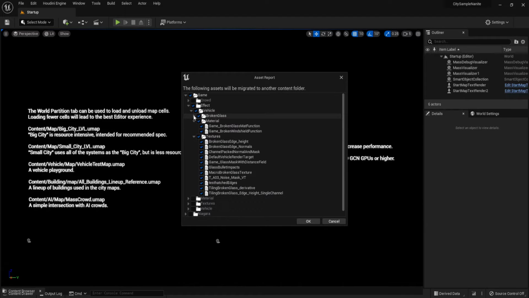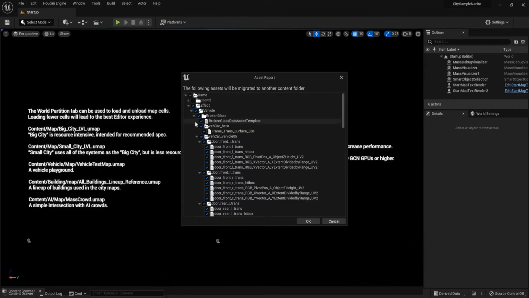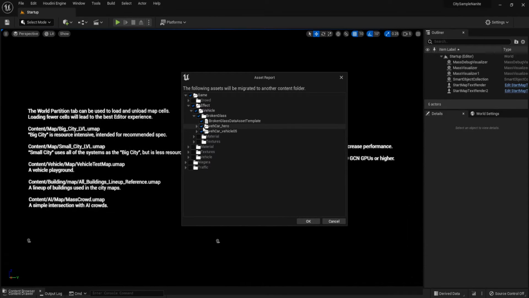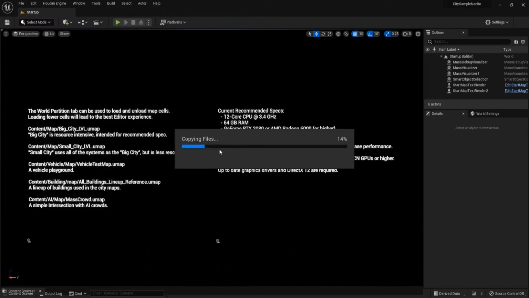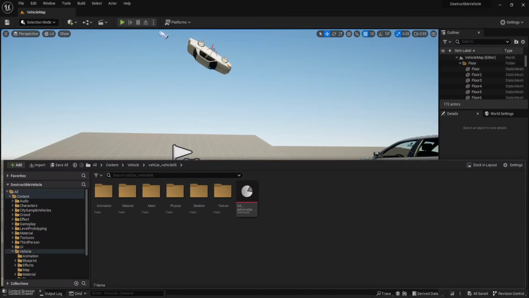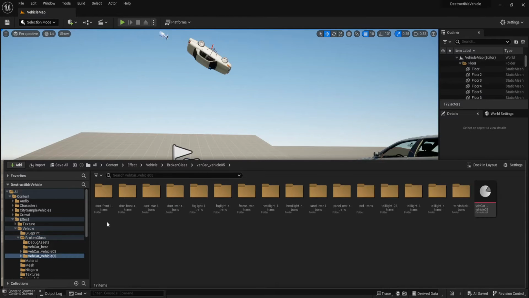And we only migrate this broken glass, and Vehicle05 is one. Select OK and select folder. And you can see this effect and vehicle broken glass, and we have this Vehicle05 broken glass.